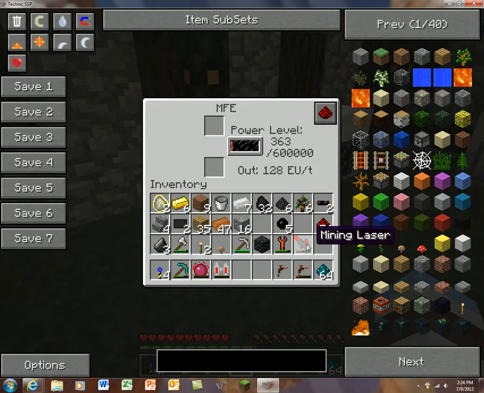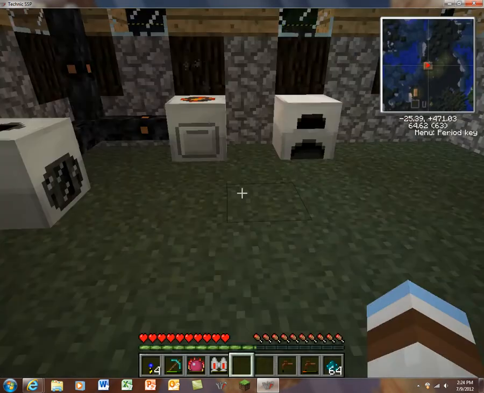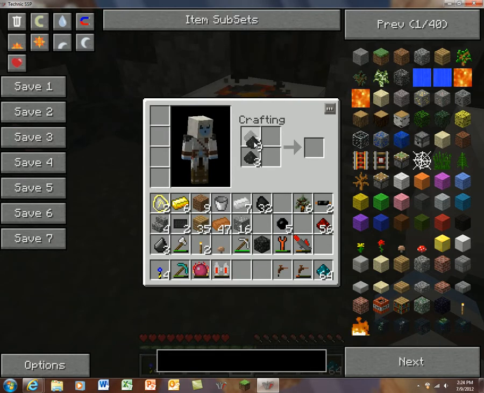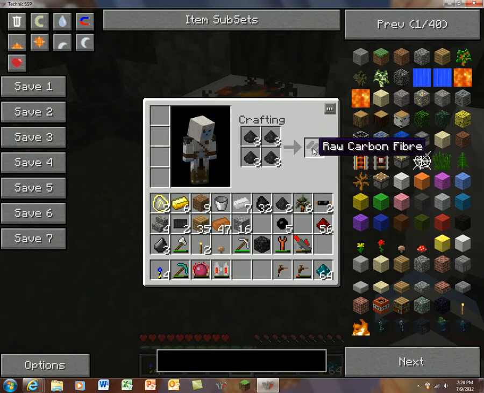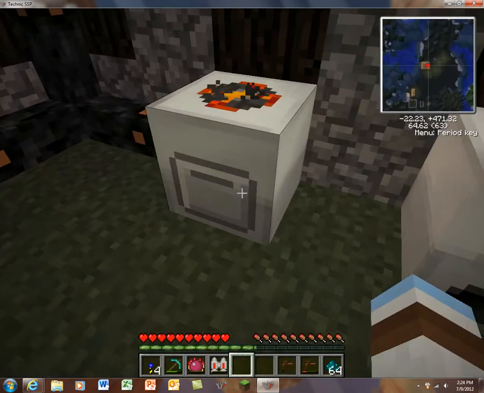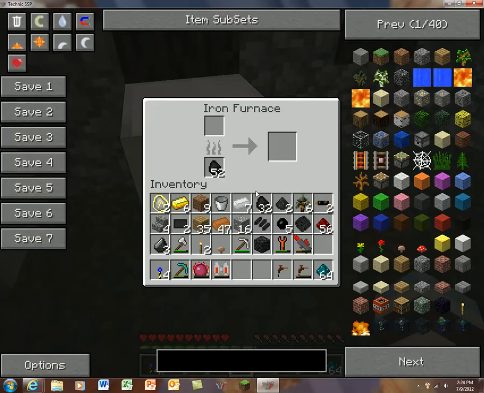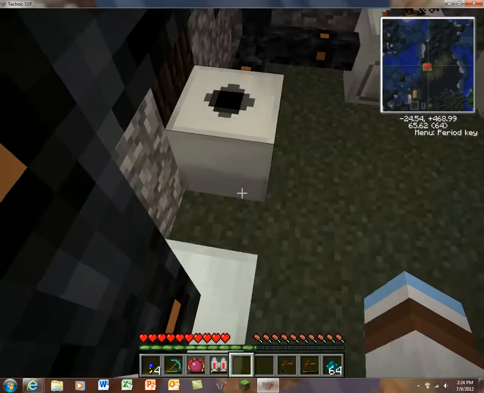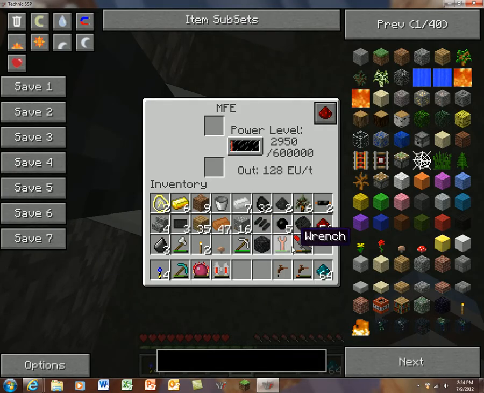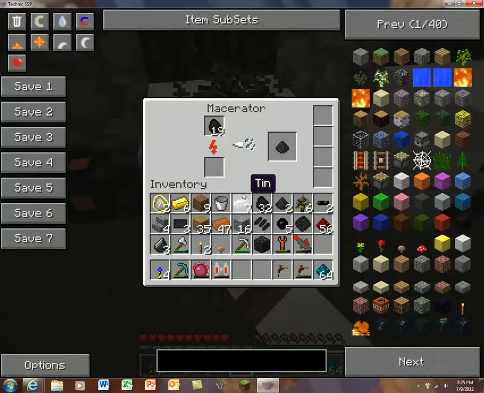Okay, let's have this charge up, and then we can put our electric jetpack in there. And get some exciting stuff. Alright. We have three carbon plates now. So I believe it only takes, like, 10,000 EU to fill up a jetpack.